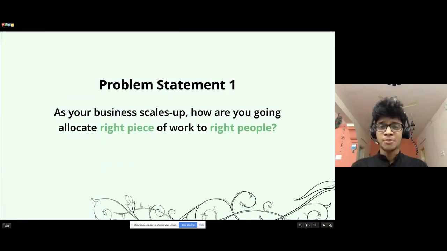To address this problem, Zoho Desk has this feature called assignment tool, using which the right piece of work can be allocated to the right agent in your Zoho Desk system automatically the moment the ticket is created. It doesn't stop with that. You can also choose to route tickets across the departments based on any metrics that you define.